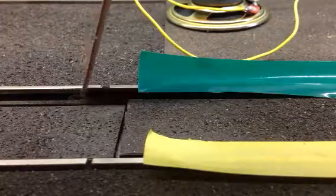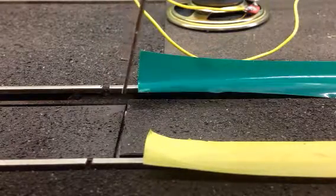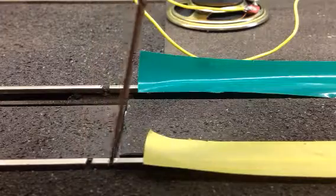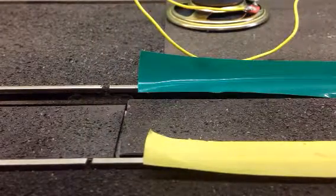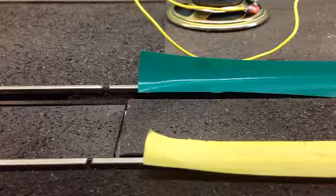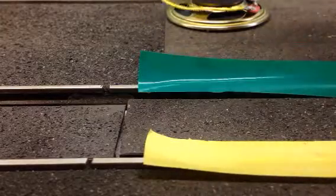Just here you can see that I have a break of rail and then the green tape. On the other side I also have a break of rail with yellow tape. Both those pieces of rail are connected by a fish plate, which in this particular circumstance is working fine. However, I want to show you what would happen if things are not working fine.